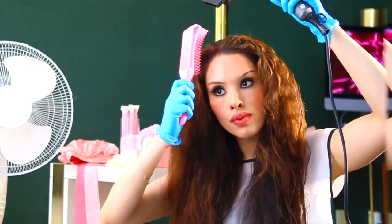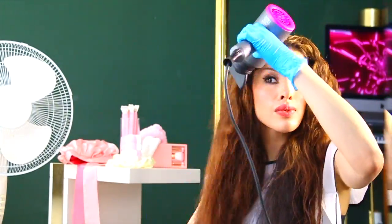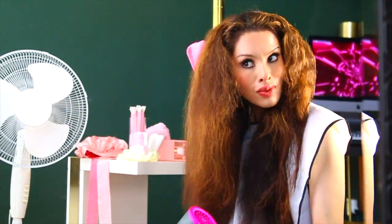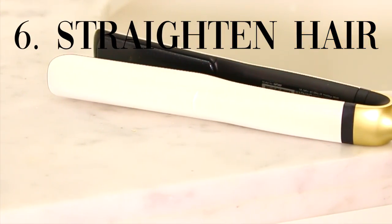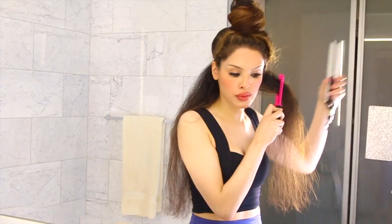When my whole head has keratin in it and all of the product is combed through, it's time to move on to the fifth step, which is blow drying the product into the hair using a brush and a blow dryer on a medium heat setting. I'm making sure that all of it is dry again — it's unusual because you'd think it wouldn't get dry since it looks so wet, but it does, and it almost feels as though there's nothing in your hair.